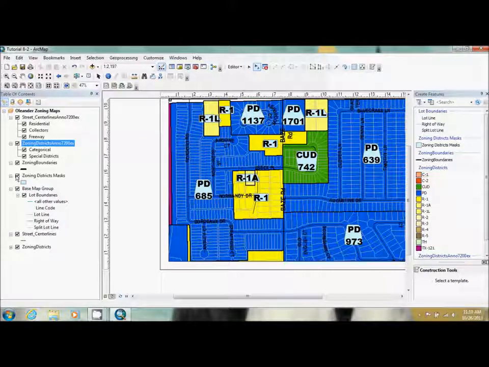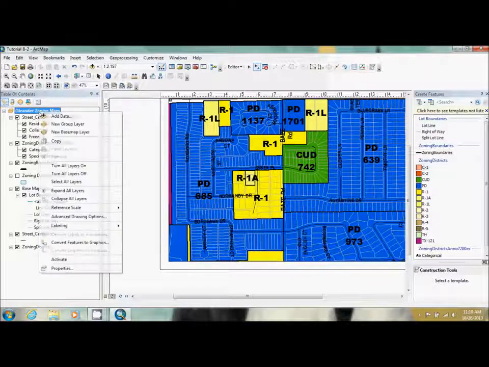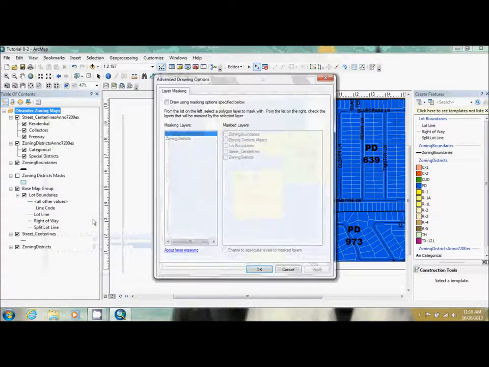So we're going to turn those off and right click all under zoning maps in the table of contents, and we're going to go to advanced drawing options. Okay, and then we're going to select draw using the masking options.